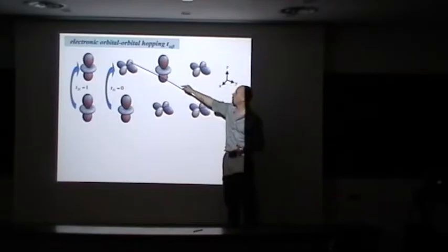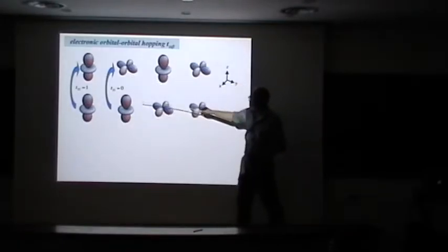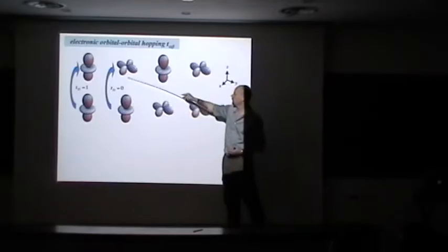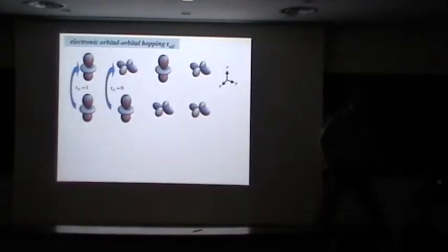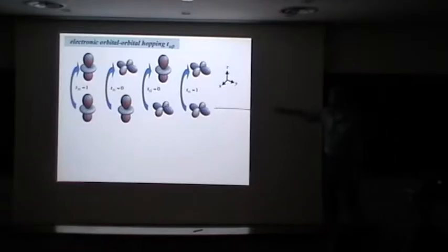Remember, this has a plus and a minus lobe, so these lobes are plus, the other lobes are minus, so the overlap of this plus with that one is 0. And actually, this situation is of course the same if I have x squared minus y squared down there and 3z squared up there, and also if I have two x squared minus y squared orbitals, this should be 0. I'm sorry, this hopping should be 0.